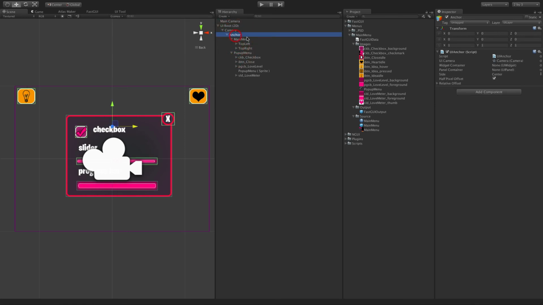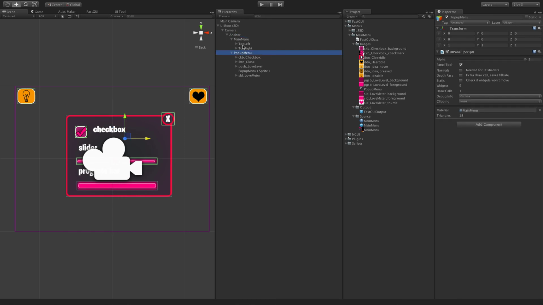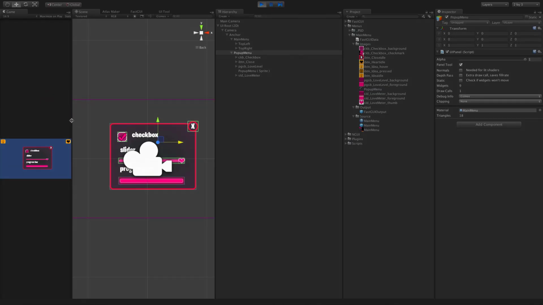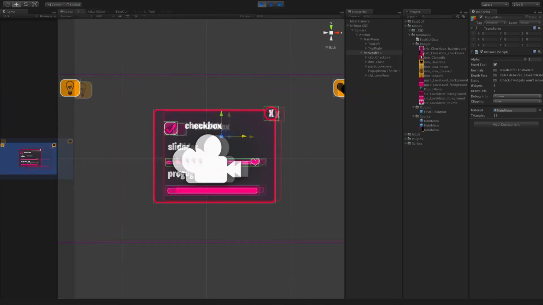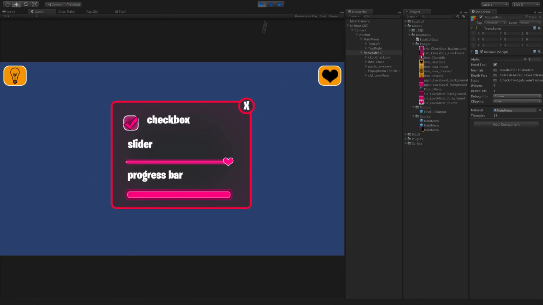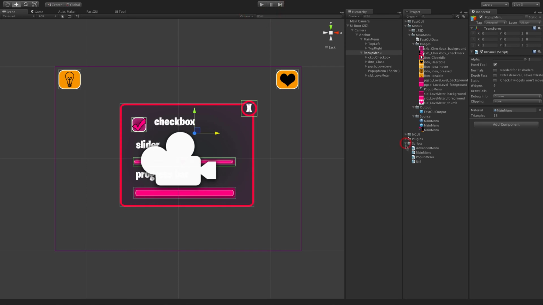This is center anchor. I think it should work fine right now. So if I just hit play and check, yeah, it always stays in the right place, left and right. Now I'll add a script to this object and see how it actually works. I have written a script to manipulate this one.